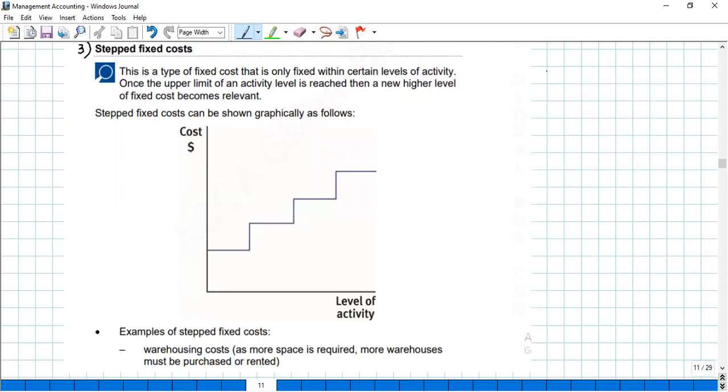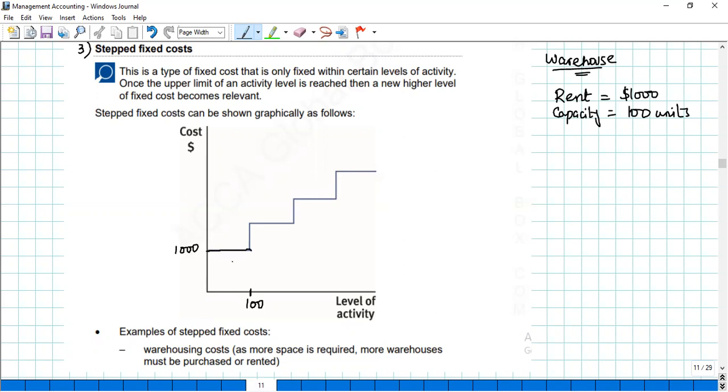Now, let's say you have a warehouse and you are paying rent of $1000. That warehouse has capacity to store 100 units. So you have a warehouse, you have a space, you have a storeroom. The rent you are paying is $1000, and that storeroom can store 100 units. So as long as your level of activity is 100, you just have to pay the rent that is 1000. Simple. The cost is fixed cost.